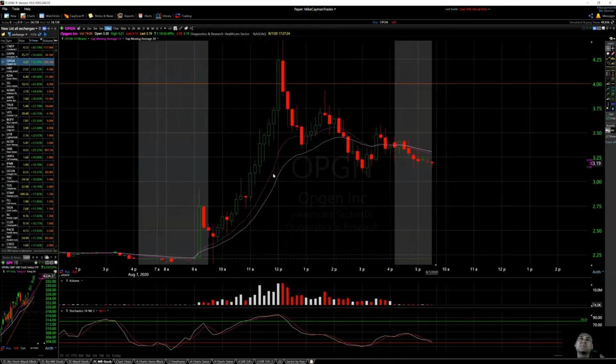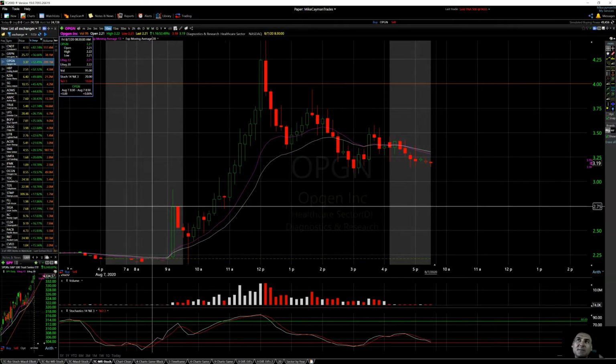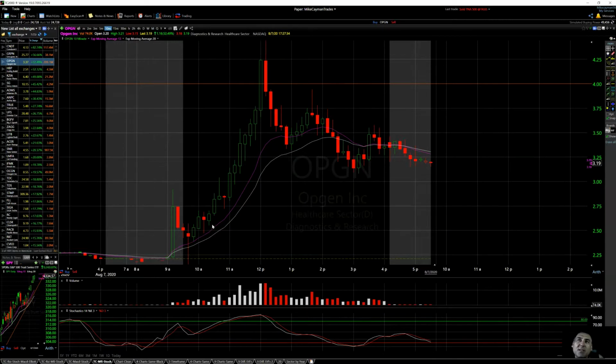10 minute, make a loop here. This is even better. Look at that hammer candle in the 10 minute. Hammer down to 50. Just even see the 13 20 EMA wide, and the wider the more momentum. I've seen that from back testing all the momentum. When you're wide from this, it's even stronger the move up, like a straight up move.